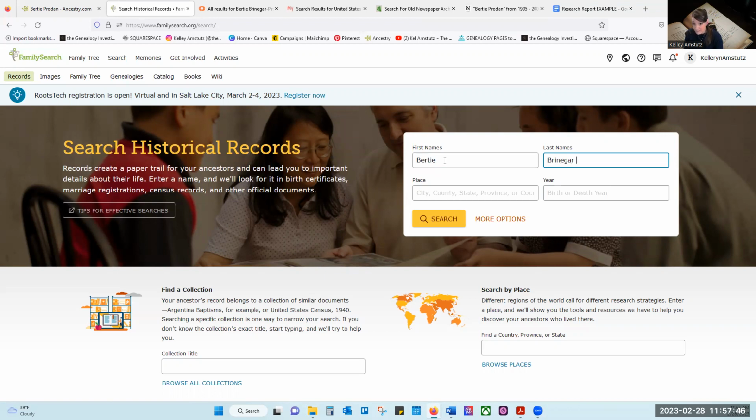So she was married to my great grandfather. So I'm gonna put instead of Brinegar, I'm gonna put Codan because a lot of the documents that we're going to initially find are going to be documents after she was married. I know she was born in 1905, so we're not into those really old documents at this point. So just kind of rule of thumb, and you're going to have to play. Like, I don't put in one name and then voila, I have a treasure trove. I literally have to play with it multiple times during my research, and it's just the nature of the beast.